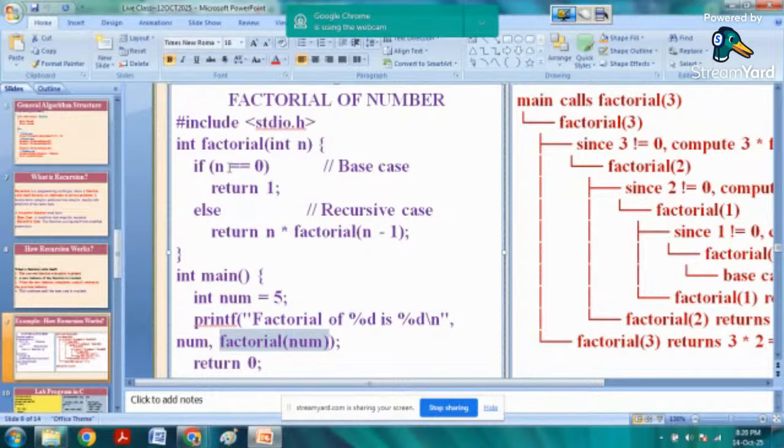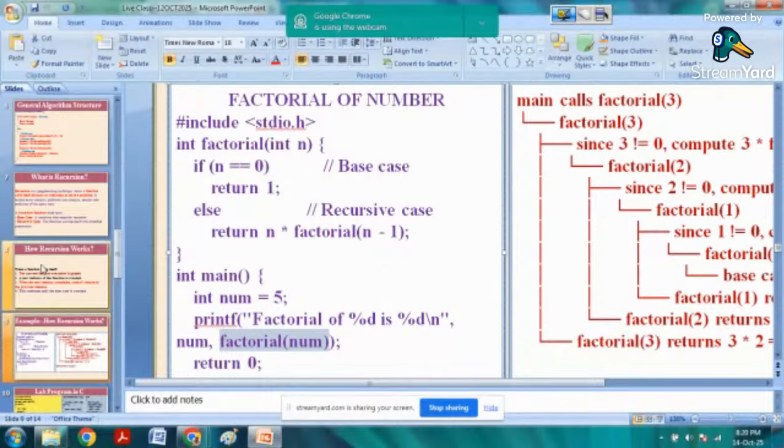Again check if 4 is equal to 0. No. Then control will move to the else part: 4 into factorial of 3. Likewise it keeps on recursing until the n value becomes 0, when you have to return 1.